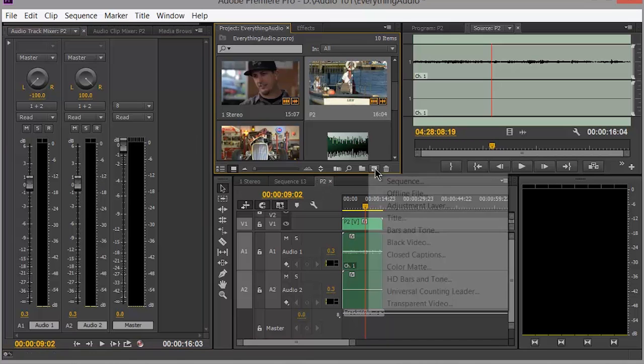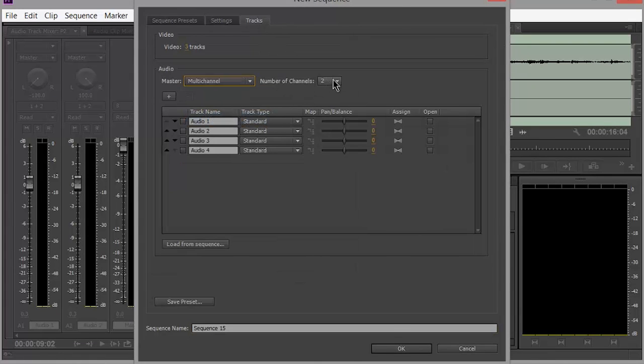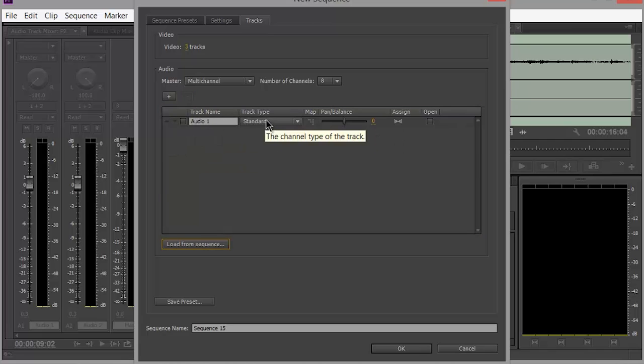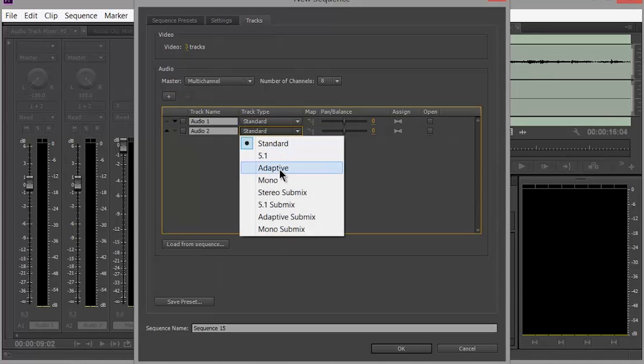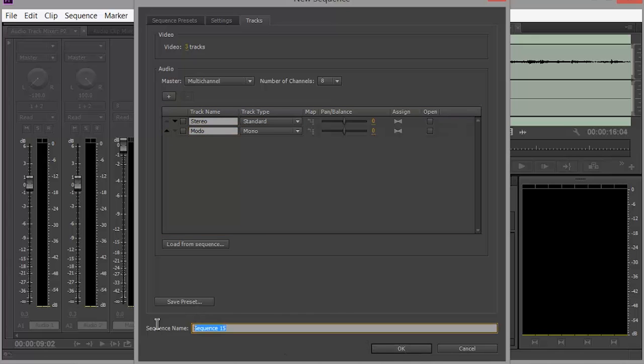Here's another one. Let me grab another sequence. And for this particular one, I'm also going to go back to multi-channel. I'll do 8 outputs on this one, and I'm actually going to delete all of these, and I'll create 2 because I want to show you a great tip. So I've got a standard, and I'll name this one stereo, and I'll name this one mono, just so you know. And again, you're doing this a lot. Save the sequence, and I'll call this XD cam.